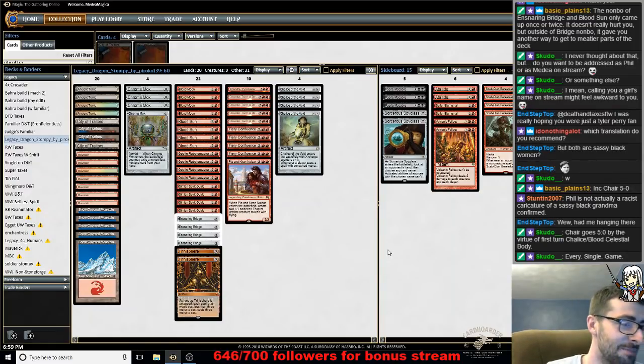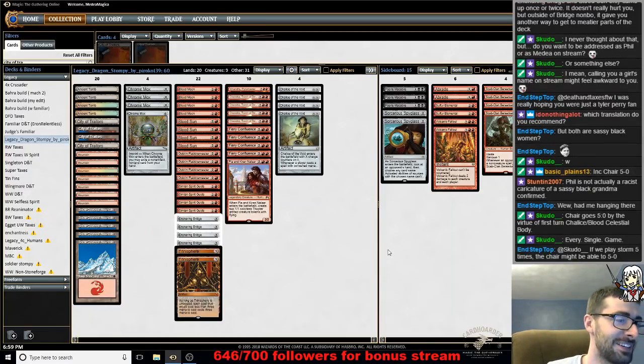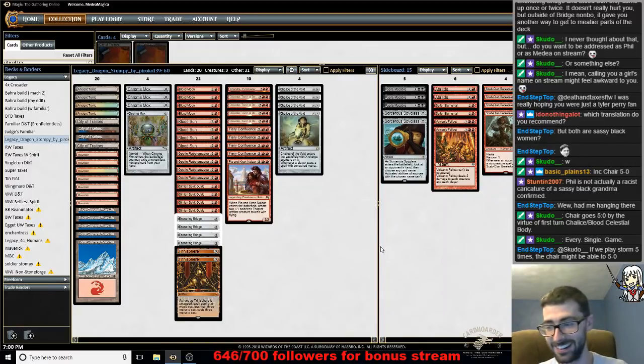Chair goes 5-0 by virtue of first turn Chalice, Blood Moon. If we play Storm 5 times, the chair might be able to 5-0. I have faith in the chair. The chair can do work. Alright. We're gonna Moon people. It's gonna be a lot of fun.